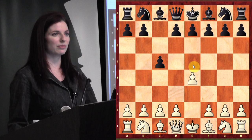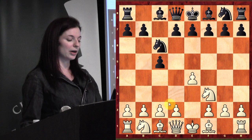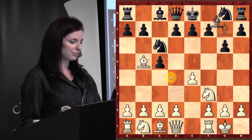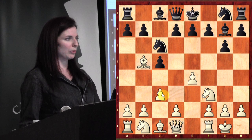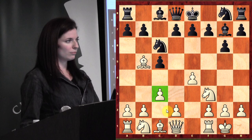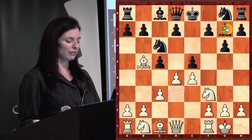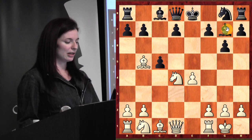Knight f3 is the most common response. After knight c6, the most typical response is d4, but bishop b5 is also a pretty good move. Now black is fianchettoing. What's the point of c3? Why would white play c3? Yes — to prepare d4. That's the reason, and it's particularly effective when your opponent's bishop is fianchettoed. White played d4 anyway, so she decided to sacrifice a pawn — we'll see why in a minute.